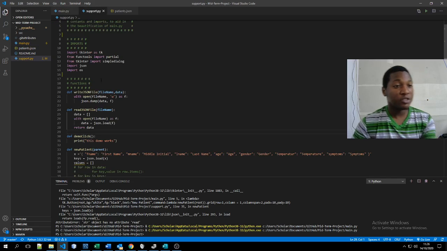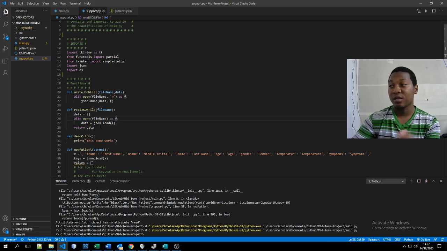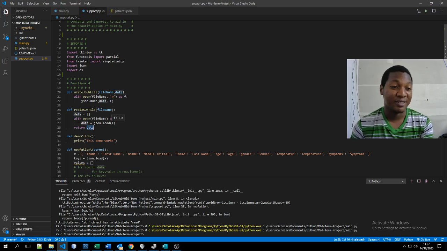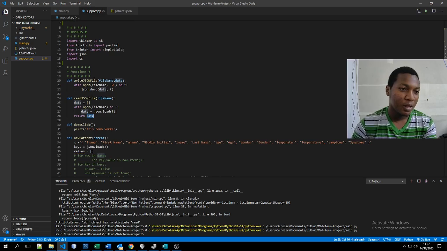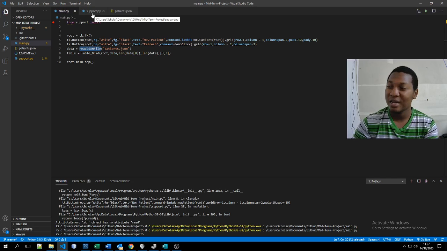Basically how that function works is I create an empty list named data, and then with open file name as f, data equals json.load f. So you open the file, and for every line within the file you just continue adding it, and whenever all of that is done you return data, because you can return stuff in Python like most other programming languages, which is nice. What's also nice is that you can return stuff without having to say what your return type is, because that's annoying and tiresome. And then I have table equals table grid.